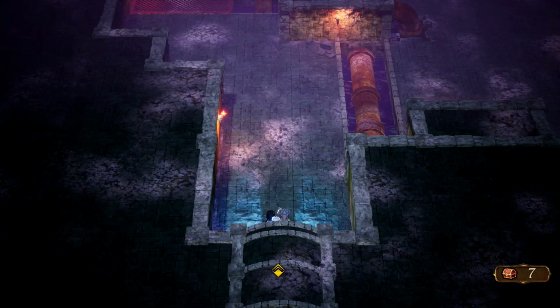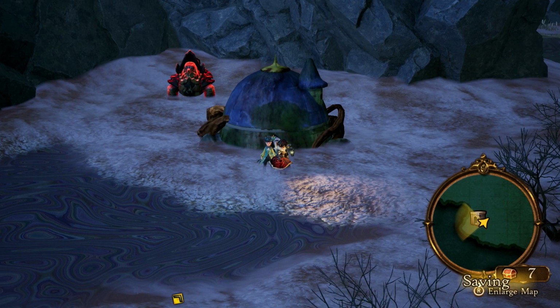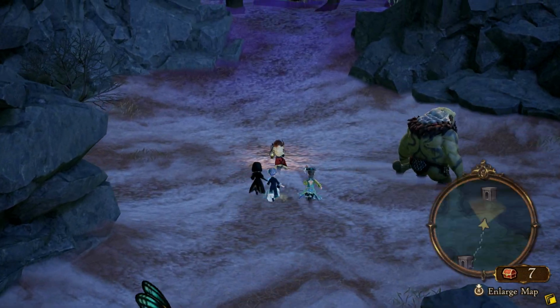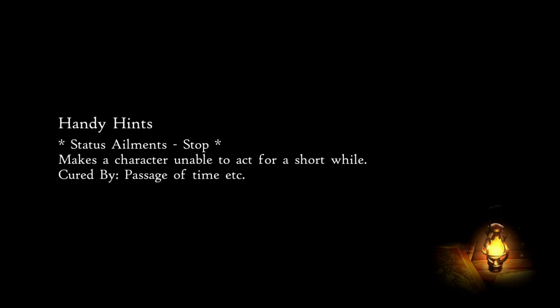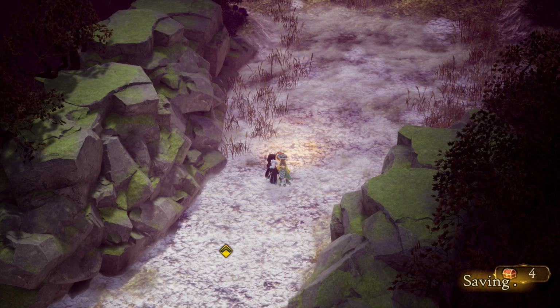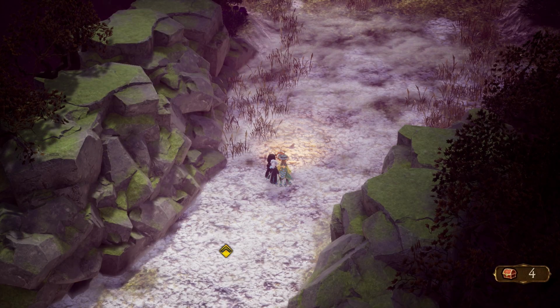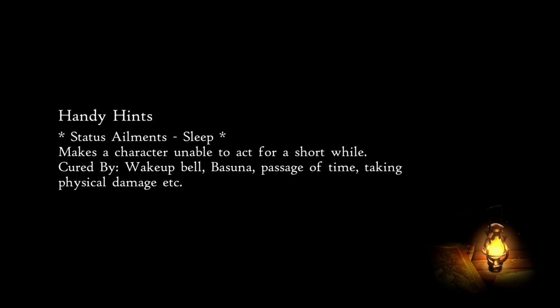Not here. This is the Wrecked Institute. I don't think it's up top. Ooh, it actually might be. No, I think this is a poison swamp. The Miasma Woods. That is also not what we're looking for. We're looking for Wiswald Woods.